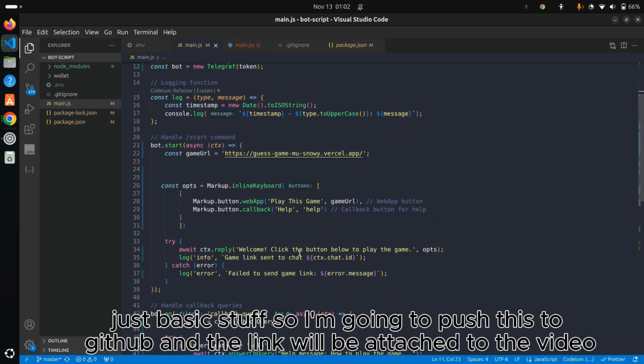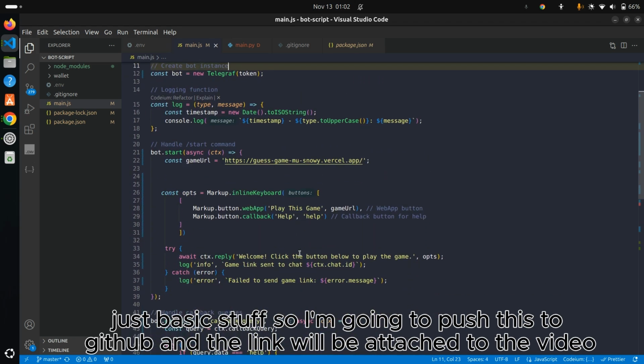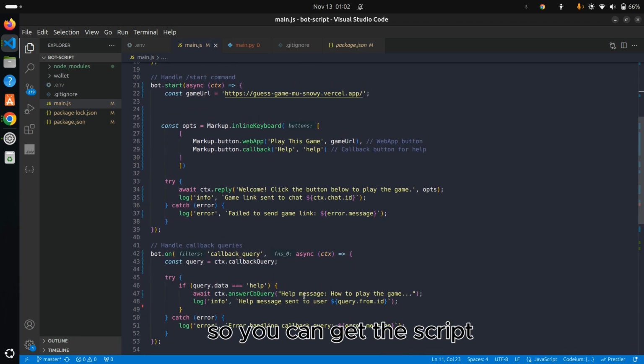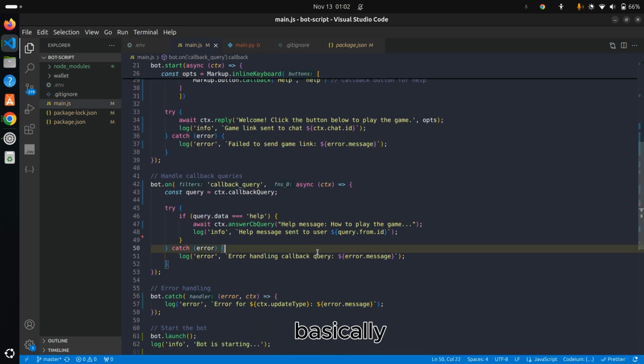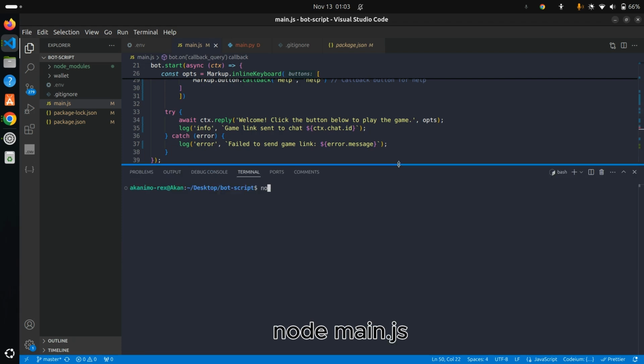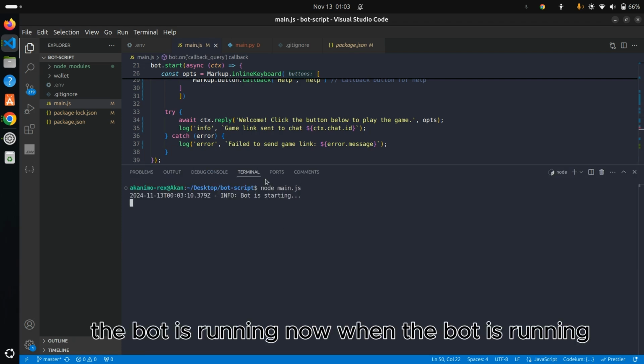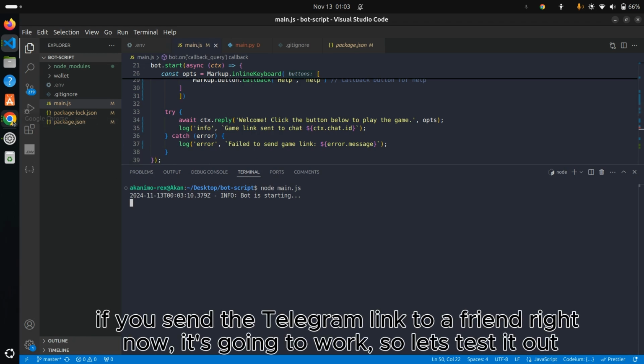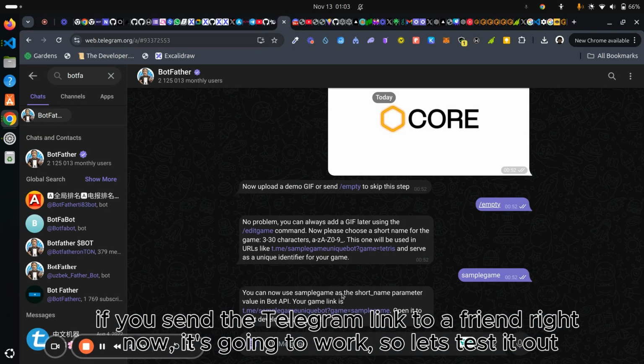So I'm going to push this to GitHub, and the link will be attached to this video so you can get the script. But basically, what you have to do to run the script is run node main.js. The bot is running. Now, when the bot is running, if you send the Telegram link to your friend right now, it's going to work.